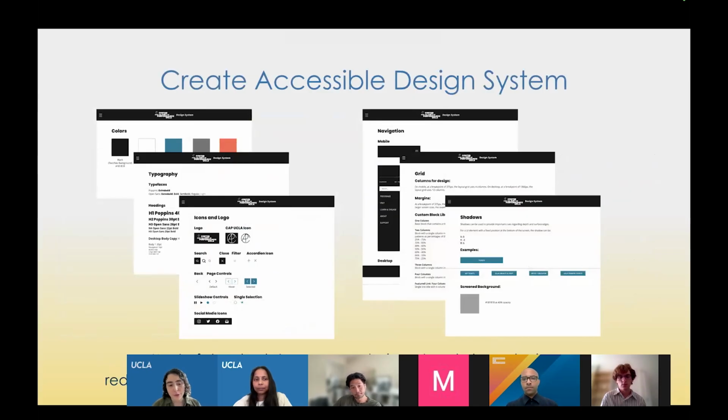And then from this, we can start building out our design system. And this is where we start to gather all of our different UI elements, including logos and icons and colors and all the text formats and everything. The grid and navigation system, all of the different elements can be built out in the design system. And we can create components of them so that any repeated elements are instances of the components in the design system. So if we need to make any changes later, we can just go to the original component, make the change there, and it will populate to every instance in our design. And this makes for a much more streamlined workflow.